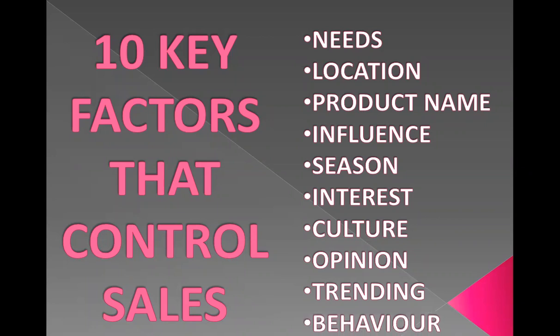Now, behavior again controls sales. People's behavior will control sales, and that is one reason that big companies use entertainment to sell products, because music has a way of adjusting people's behavior. Music has a way of adjusting people's behavior, as a way of tuning people's interest. So behavior is another factor.